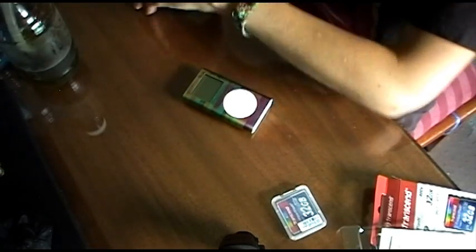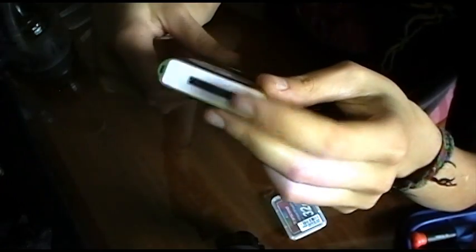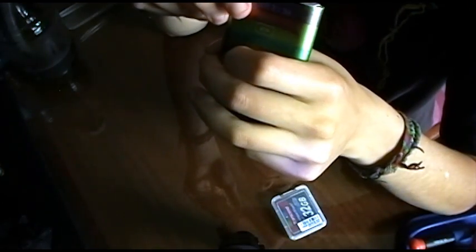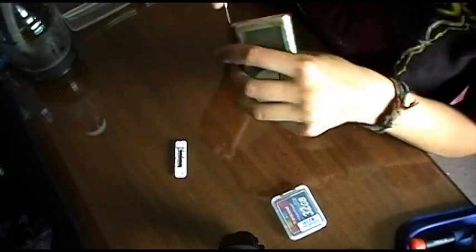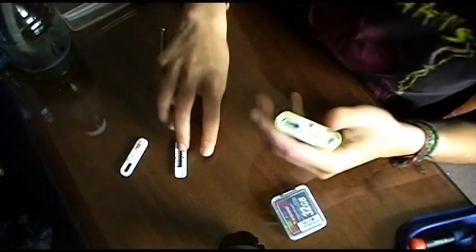Let's pop this bad boy open. To do that you want to take off the top plastic part and the bottom plastic part. I've seen people use a guitar pick to get in there and just sort of pry it open. I saw in a different place you take just a tiny drop of hot glue and a popsicle stick and put a drop right there and just pop it off. But I already jacked this up so there's really no point in taking all those precautions, so I'm just gonna sort of pry this off. Be careful around the hold switch — I am not responsible if you break your iPod even more.